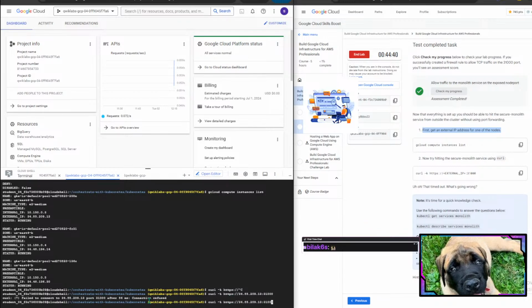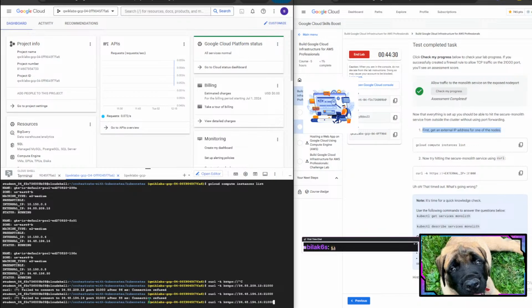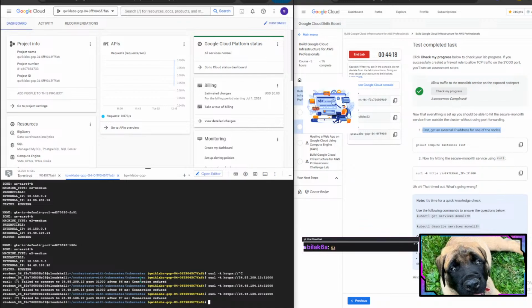Okay, it's not this one, maybe this 34.48.194.14. Not this one either. Okay, so the bottom one, 48.136.30. Not even this one. That timed out.